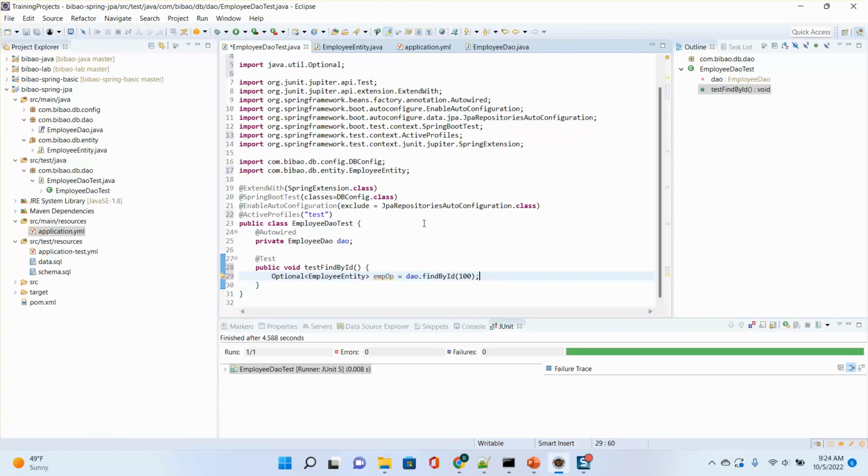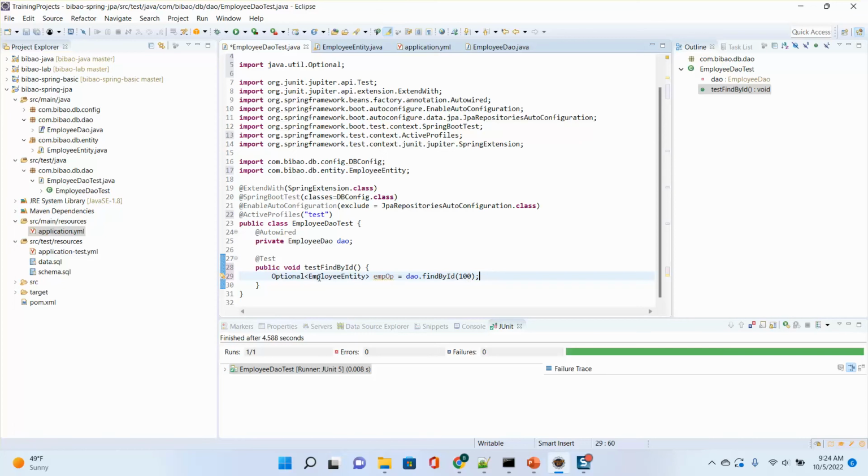Okay, now what is Optional? In the old version of the DAO, in Spring Data JPA for the previous versions, like Spring 1 or 2.0 or something, it would return the employee entity directly. But if the ID does not exist, it will return null, right?